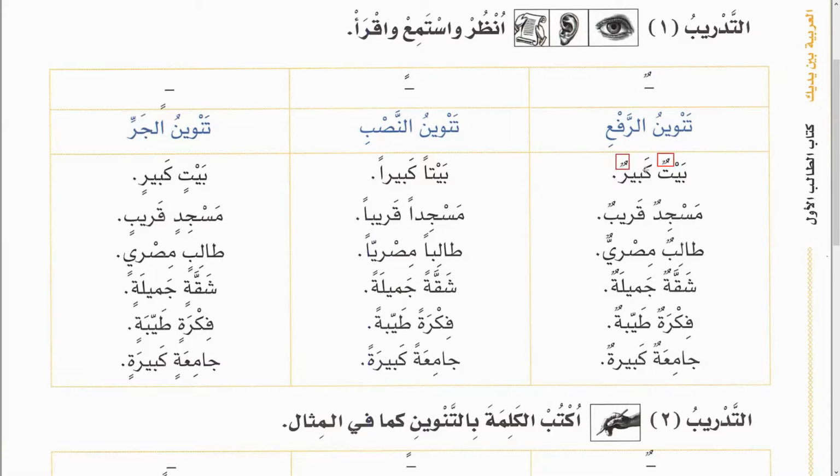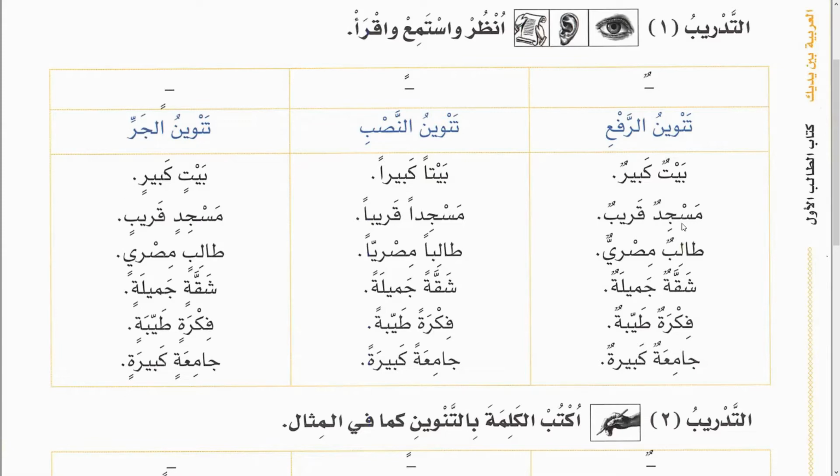The second thing is masculine or feminine, and the third is singular or plural. And the fourth thing is it should match in the case endings. If it's marfu', it will be marfu'. If it is kasra, it should have kasra, like here: baitan kabiran, baitin kabirin. This is called tanween nasb, and this is called tanween jar. A big house, the translation is the same, but something comes before it, called an amil. Because of that, it becomes inna baitan kabiran or fi baitin kabirin.